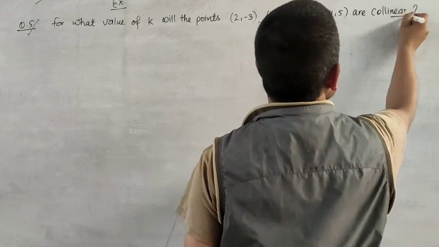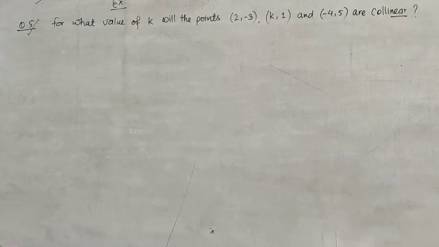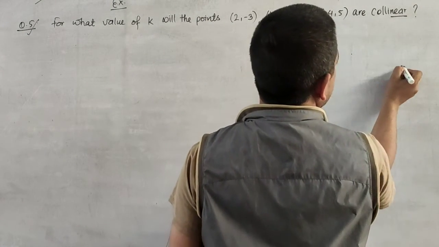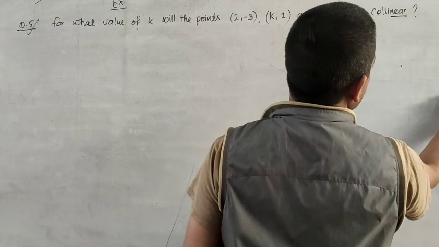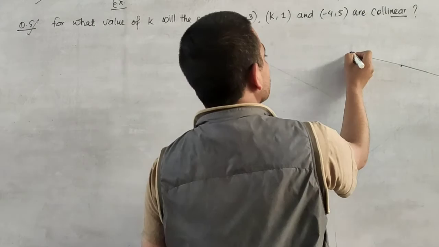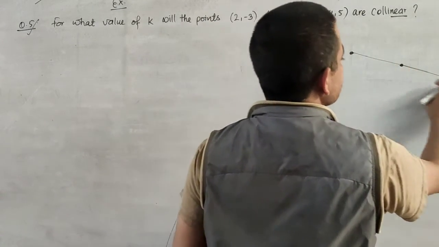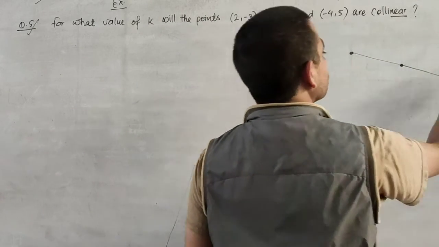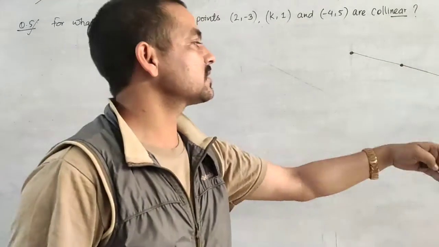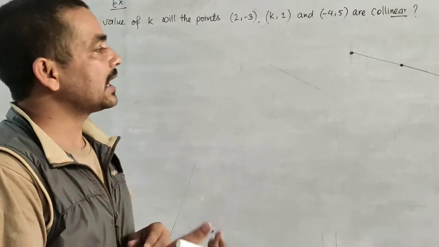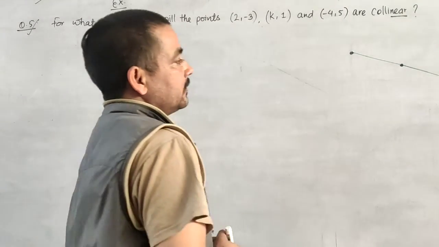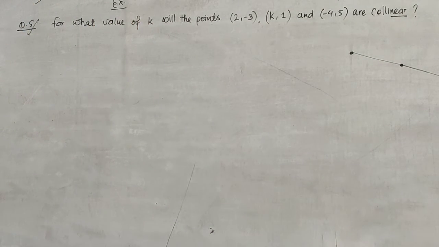Co-linear: linear means straight, co means together, points that lie on the same straight line. These 3 points are collinear. If we join this point and this point, and the third point also lies in the same line, then by joining first and last, the middle point automatically lies in that path. Okay, collinear, lying on one line. So that is collinear.